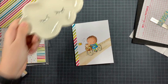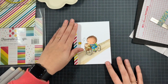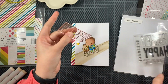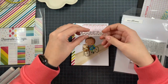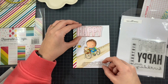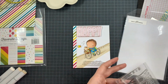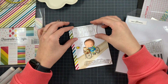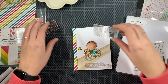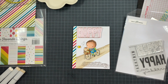Next up, I needed a sentiment, an afterthought. As I said, I'm going to show you the trial and error that I did for this card. I wanted to try whether I could use this happy birthday from My Favorite Things, a lovely sentiment birthday stamp set. Really neat and tidy, and you can add them on top, use a bit of color, layer it, you can do anything you want. And I decided to end up with a happy on top and a birthday on the bottom.